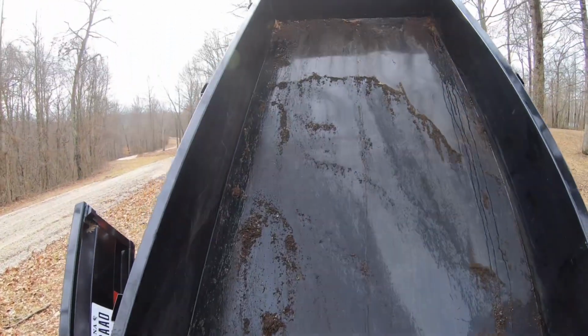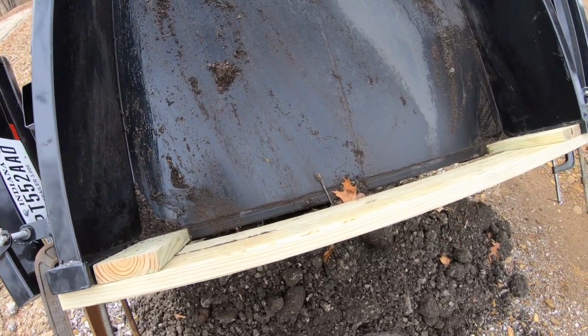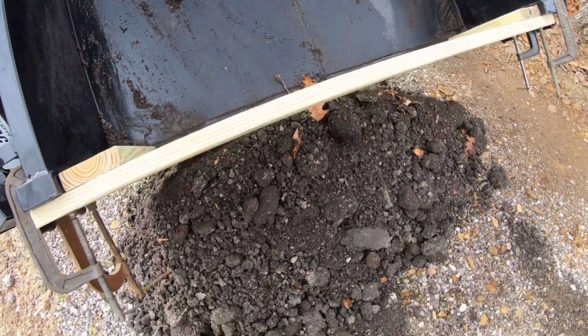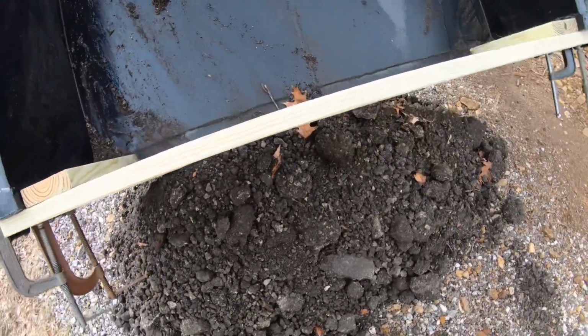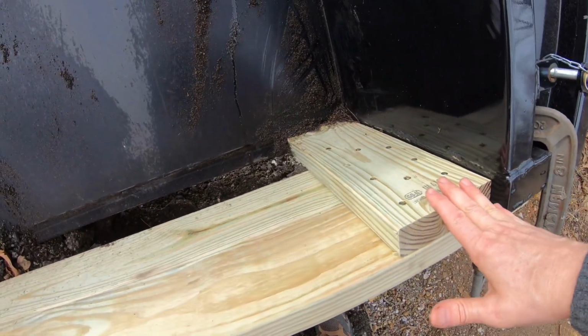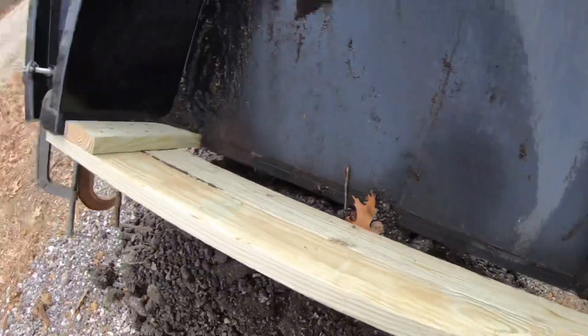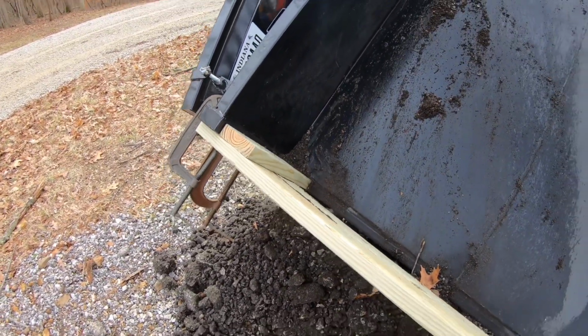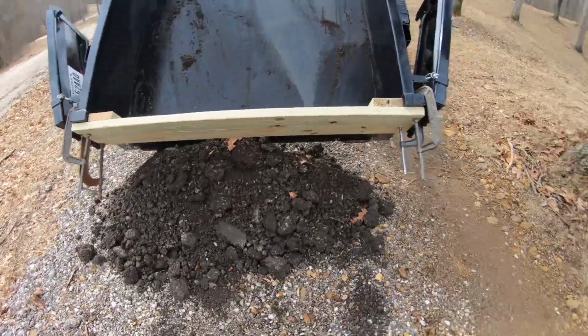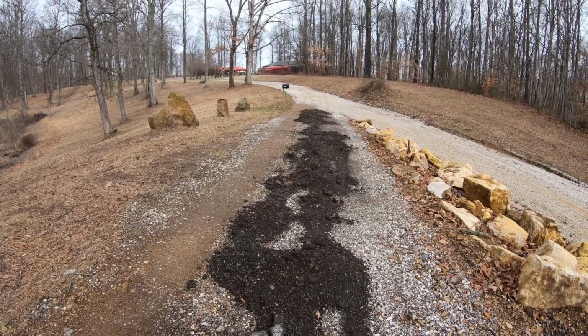Okay, so we finally got everything out of the bed. That idea on this tailgate is gonna work really well for gravel, or if this thing didn't have chunks in it, but a lot of those chunks were bigger than 4 inches and they blocked up. We also had a little bit of blockage on the sides, but that was the only way we could figure that we would for sure have this tailgate not slide down beyond 4 inches. So I like the design and I think it's gonna work good on gravel, but now I'm gonna bring the Bobcat out here and spread these millings out a little bit.